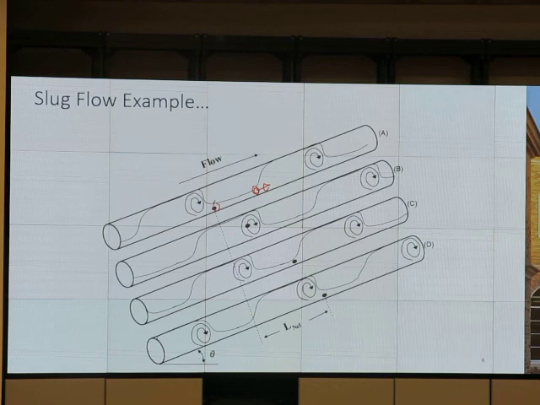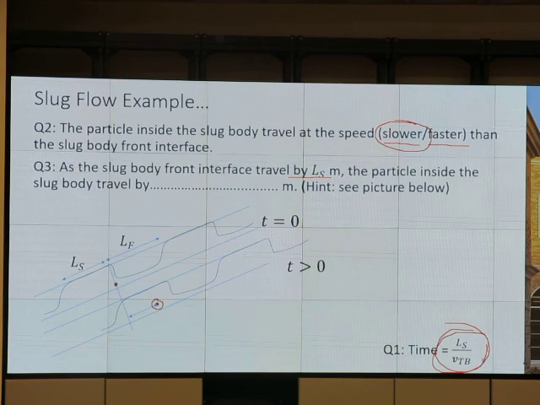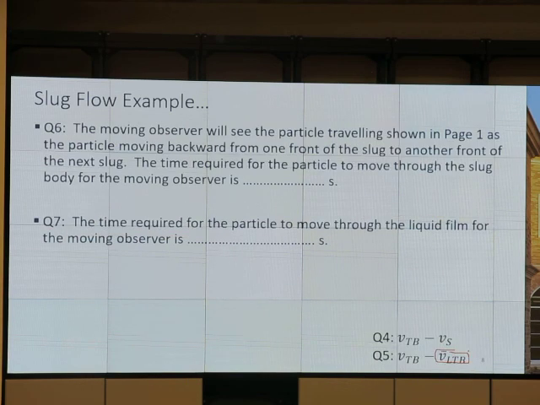So liquid in the film doesn't have the same velocity in every location. But on average, with respect to space, I say it's V bar. The average velocity in this part is V bar. I take the velocity at that point, plus the velocity at that point, at that point, at that point, add together, divide by the number of points, and I get the average velocity. Make sense? Okay. So that's why I have V bar over there, VLTB bar.